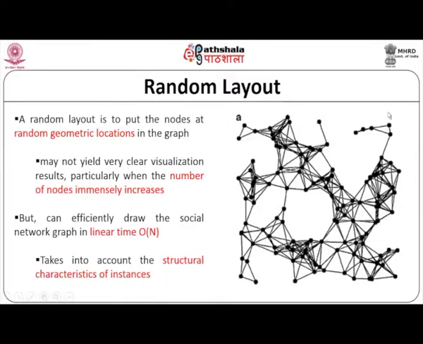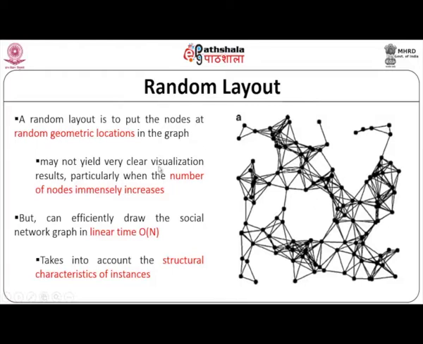Here the nodes are selected at random and the edges between the selected nodes are created, and then gradually this process is repeated and the graph grows in size. In other words, the layout keeps increasing.